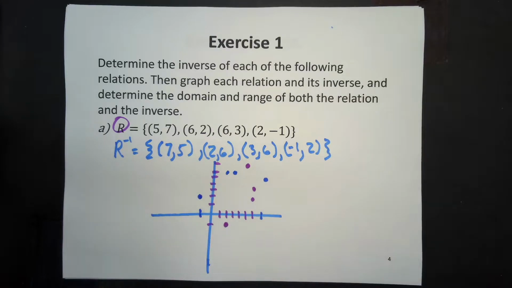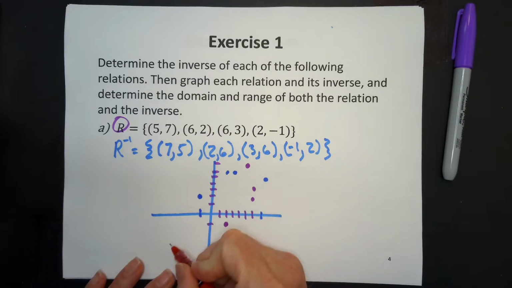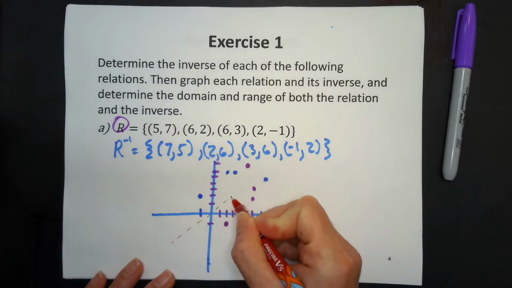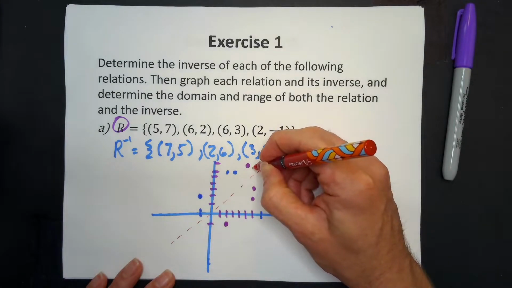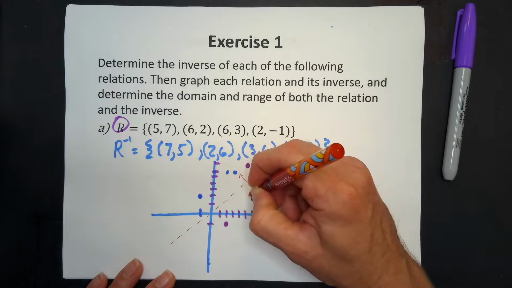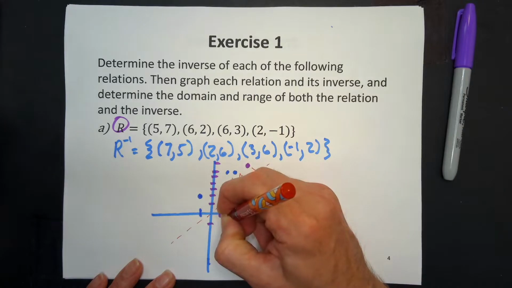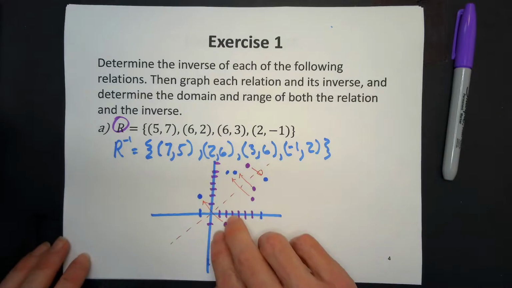And one thing we'll notice is that this is actually, I'll just cover the pens I need when I need them. We'll see later that everything's been reflected across the line x equals y. You can see that this original purple point moved here. This one moved here. This one moved here. And this one moved over here. So it got reflected across the line x equals y. We'll talk more about that later.